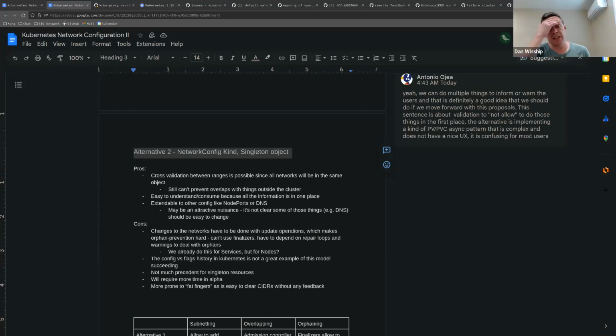So just thinking about this now, we could have some sort of controller spec versus status pattern where you can create multiple network config objects with specs, and then some controller validates them and creates a status showing all of the ones that have been accepted. And so if you create an invalid one, it just doesn't get accepted into the status.